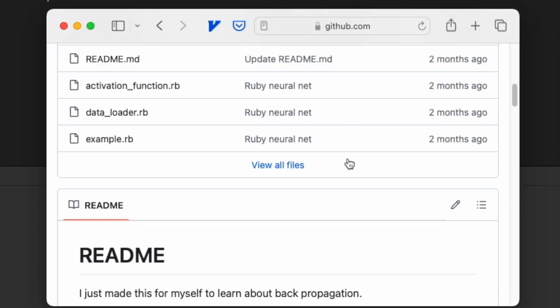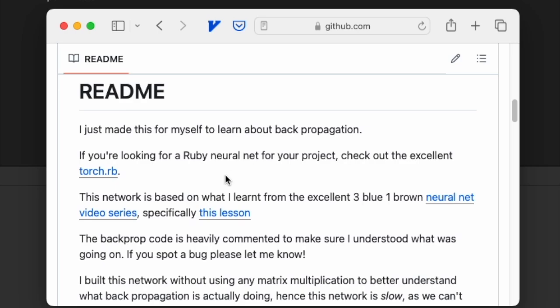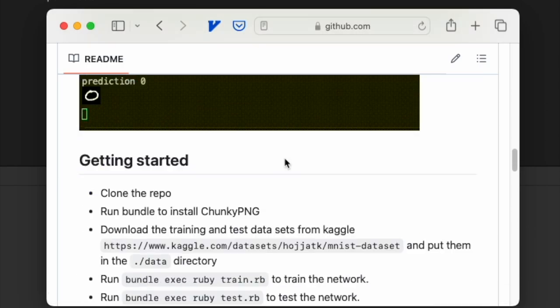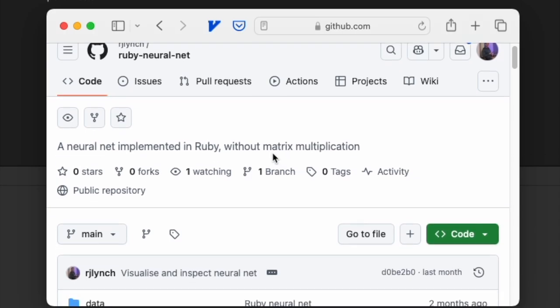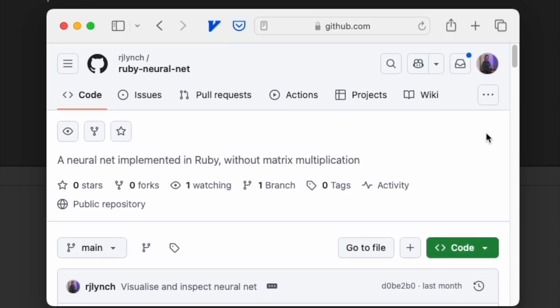I wouldn't use it for anything performance critical, but if you have watched the 3Blue1Brown neural net video series and would like to see how one of these would look in Ruby, feel free to go and pull down the code. The video is a bit rambly and jumps around as I didn't write a script, I just said what came into my head, and it cuts off at the end because I've not finished the video and I've got a bunch of other projects I'd rather work on, so here it is.